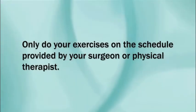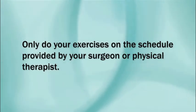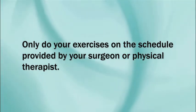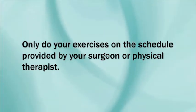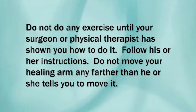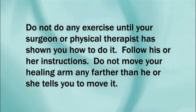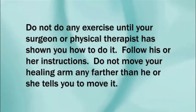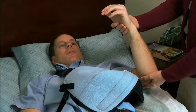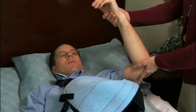Only do your exercises on the schedule provided by your surgeon or physical therapist. It can delay your recovery to do active assisted, stretching, or strengthening exercises too soon. To protect your shoulder, do not do any exercise until your surgeon or physical therapist has shown you how to do it. Follow his or her instructions. Do not move your healing arm any farther than he or she tells you to move it. Do your exercises slowly and gently.